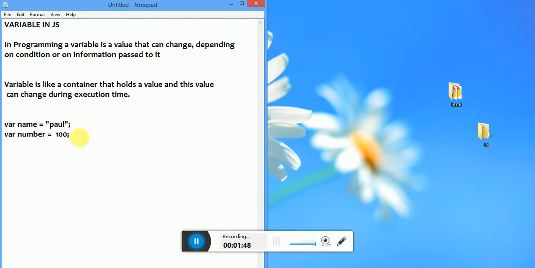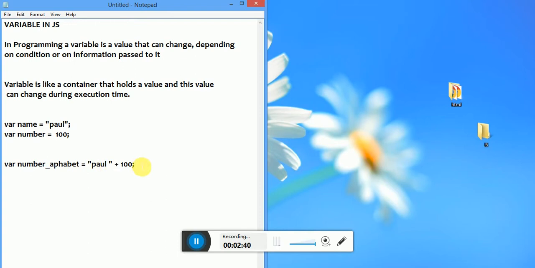I can do something like this. Variable, let me call this one numberalphabet. When you are naming a variable, I will come to that. I can say Paul in quote plus 100. Here the name of this variable now is numberalphabet, and the value of this variable is Paul, and number. You see I use Paul plus number. In JavaScript we use this plus to concatenate, or to join these together. So this variable now has both alphabet and number.